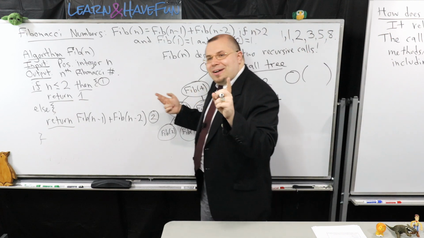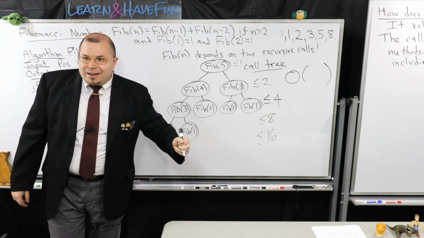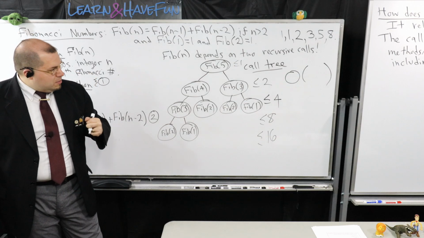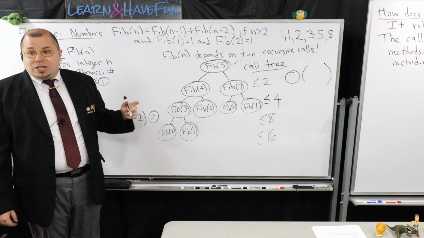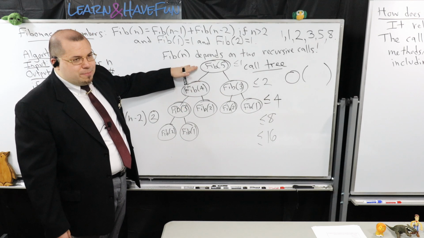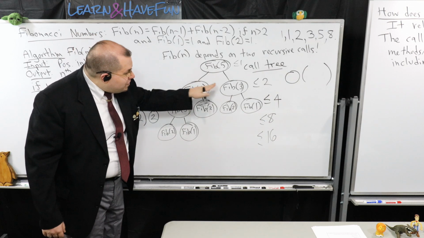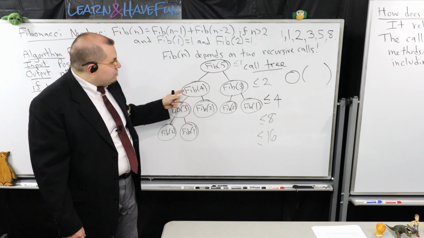So I have a question. I know that there's somebody suggesting a quadratic, another person suggesting an exponential. I want you to look at this tree very carefully. Notice that there's at most one function call that happens here. This takes some constant amount of time to happen.